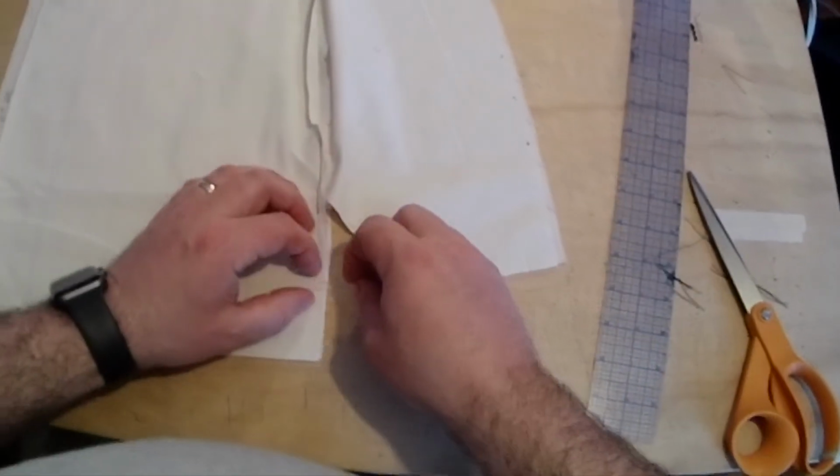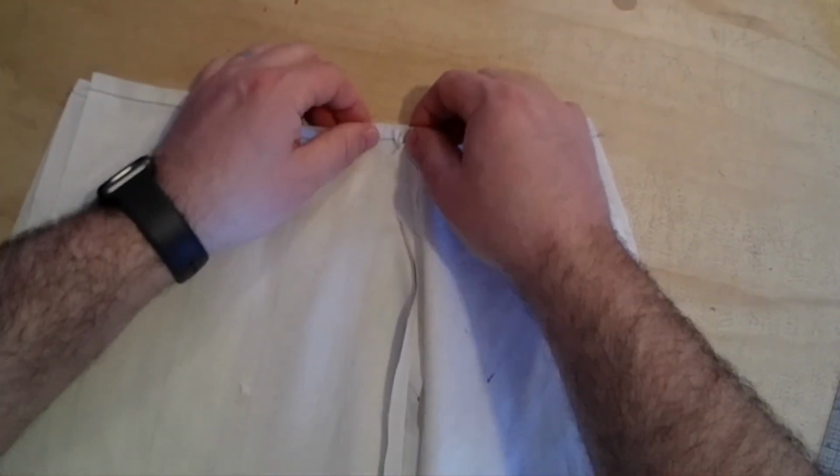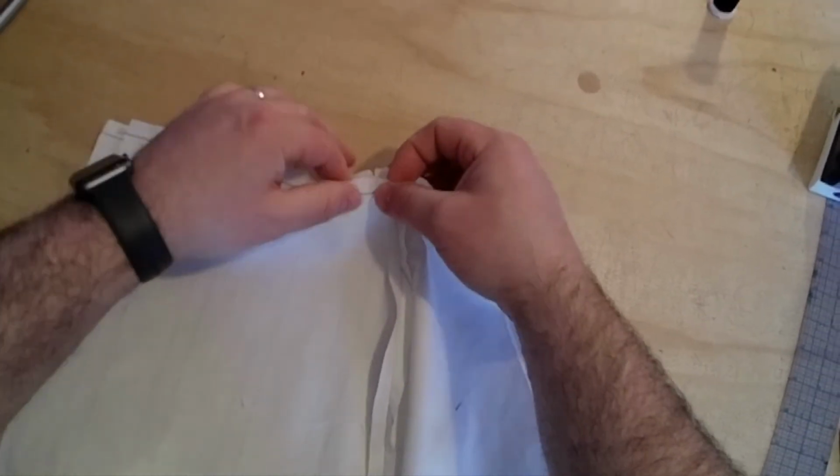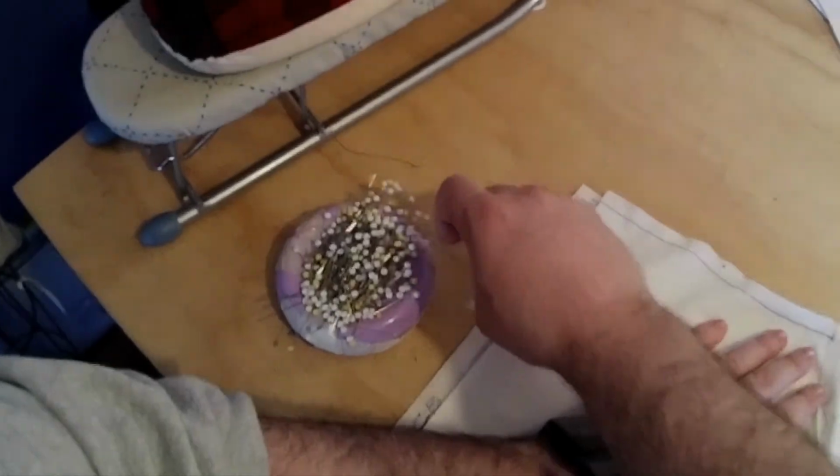Start by putting a pin down here, and then up here as well. Now notice you have 2 notches. They're your seam allowance notches. 3/4 inch seam allowance. Put a pin in there.